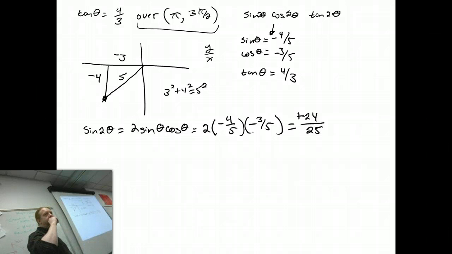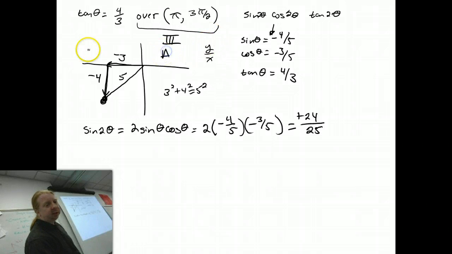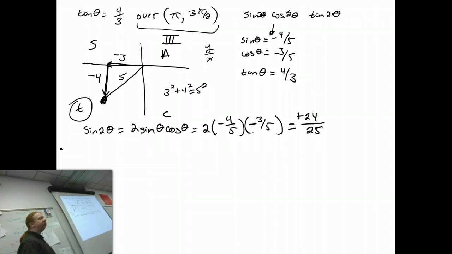The negatives are because of the All Students Take Calculus rule. Right. Another way to think of it too is since we're in quadrant 3, to get to this point down here, I have to go negative x and negative y. That's also going to give me sine and cosine are negative there. So that's another trick. But yeah, the All Students Take Calculus is a nice reminder that the only thing that's going to be positive there is the tangent. Everybody else should be negative.